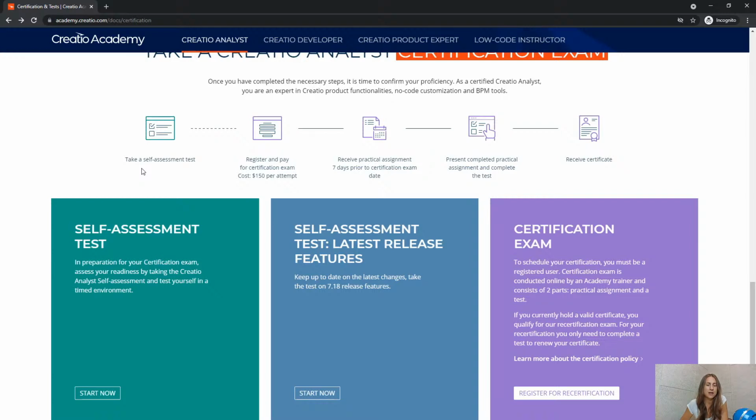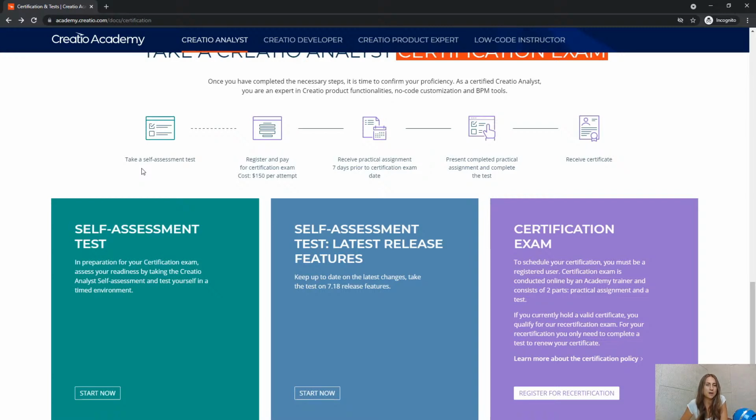Again, with the test and the assignment, depending on the level you have chosen, and you can make that decision when you receive your practical assignment. So on the day that you receive your practical assignment, you can determine whether you want to go for a basic certificate or for advanced certificate. Take a look at the assignment. Determine, do you have enough skills to go for the advanced?